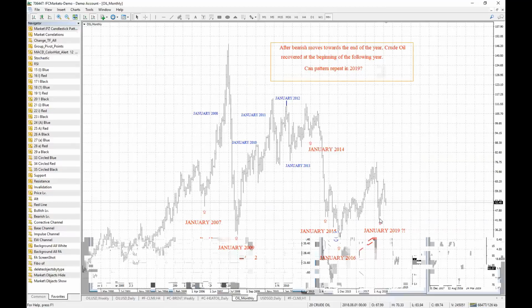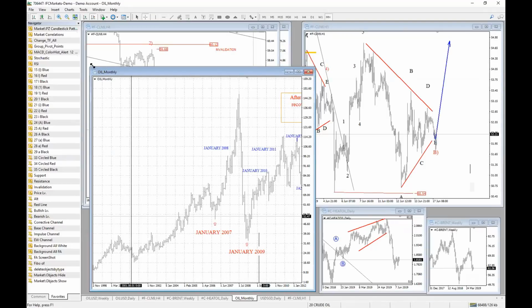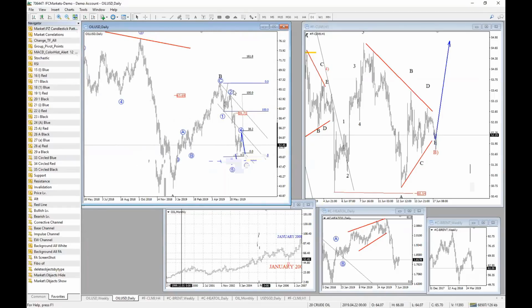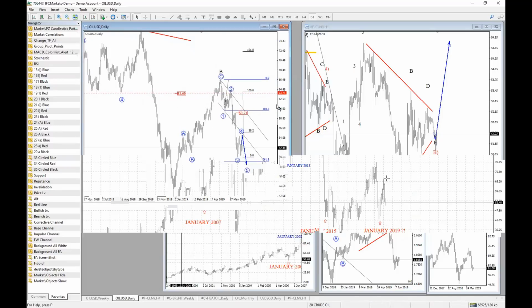Yes, and so far we made a very nice, also unexpected, very strong recovery, I should say. It followed the pattern perfectly, but now we are again in a new cycle, it appears. Notice that this recovery has stopped at this previously broken trend line, and now we are falling quite aggressively away from there. Also, this has been 61.8% of the previous decline. And plus, we have these former swing lows that acted as resistance here. So, as you know, when important support is broken and then retested as resistance, it could make a new continuation lower.